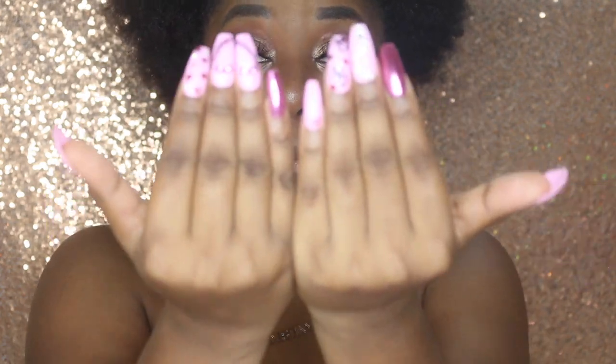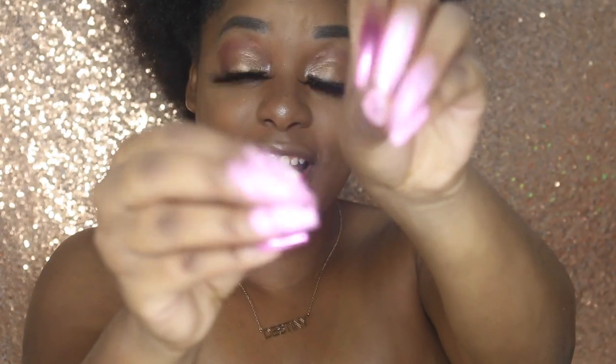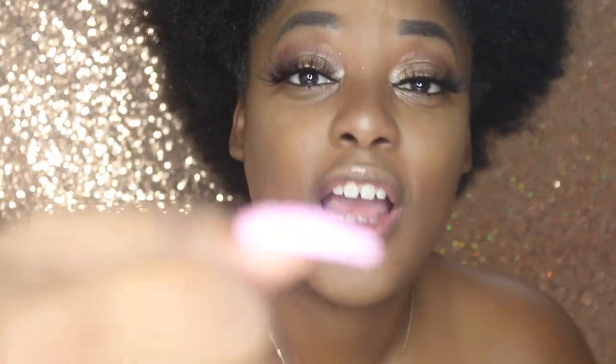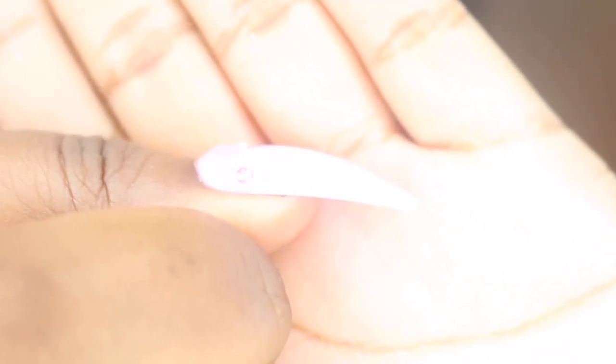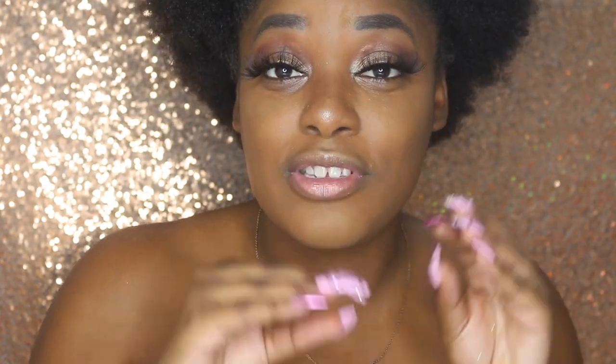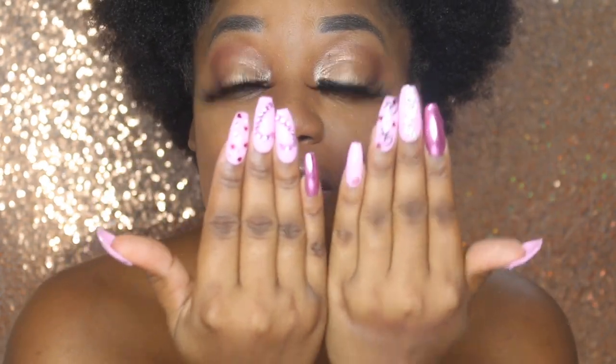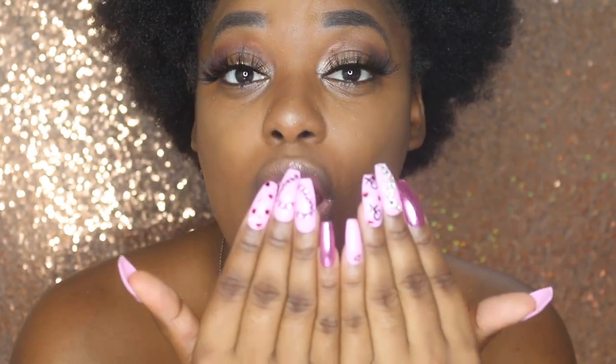These are actually press-on nails. Press-on. Do you hear this? The clickety clack clack clack. These actually feel like acrylic nails. I don't know if you guys can see this. Come on, camera, doesn't want to work for me. But it actually has an arch like an acrylic nail, so these are not flat like the normal press-on nails. These are A1. I've had some press-on nails before, but they were actually pretty flat.